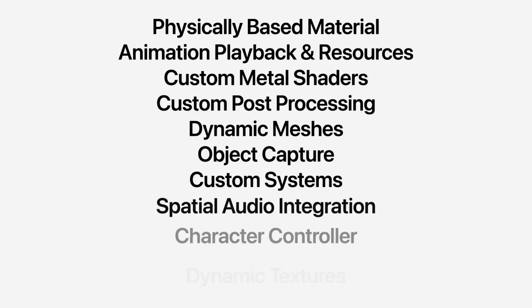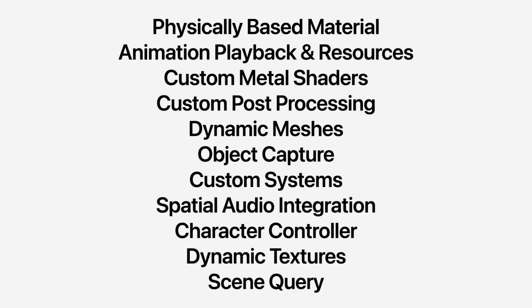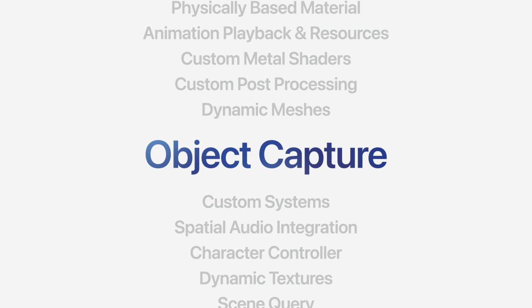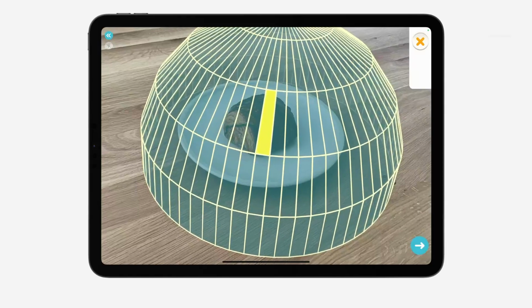Today, we're announcing RealityKit 2, a huge update that gives you more visual, audio, and animation control and tackles the most difficult part of making great AR apps, creating 3D models. If you've ever created one before, you know a single model can take hours and thousands of dollars to make. Now, with Object Capture, you'll be able to make 3D models in minutes using your iPhone to capture 2D images of an object and the Object Capture API on Mac to turn these images into lifelike 3D models, optimized for AR.